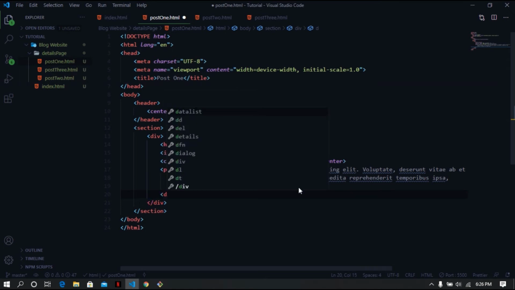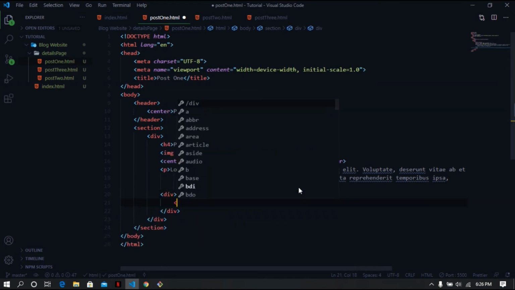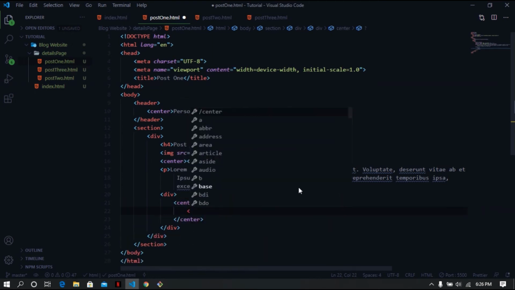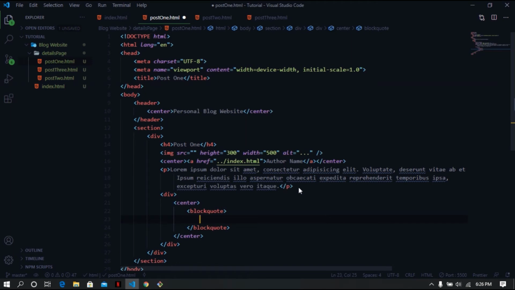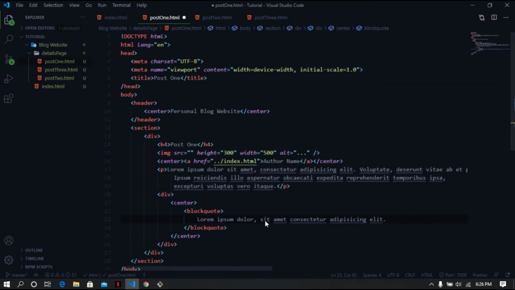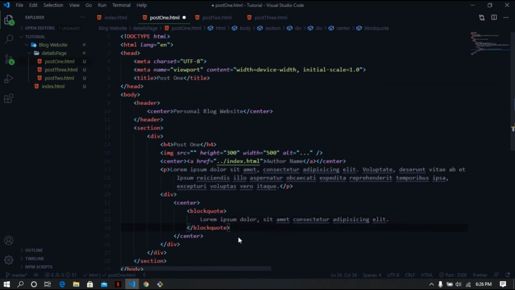And to do that, I'll again create a division for that, and inside the division I need a center tag because I want to keep it in the center. And inside that blockquote, we just want to add a little text. Go with lorem ipsum. We don't need too much. Let's cut as much as possible. Yeah, that's okay. And once we are done with this blockquote, I just want to give it a little ledger to keep it separate, and I'll give it here. I think let's give it here, and we want to give it a little width, so a width of 10% will be enough, I think. Let's save.